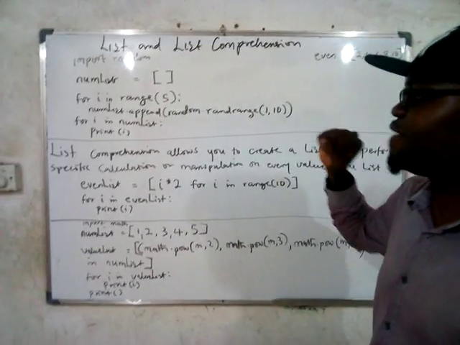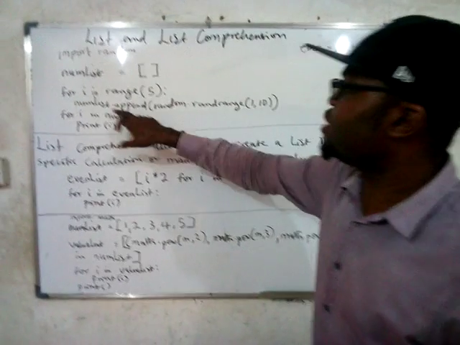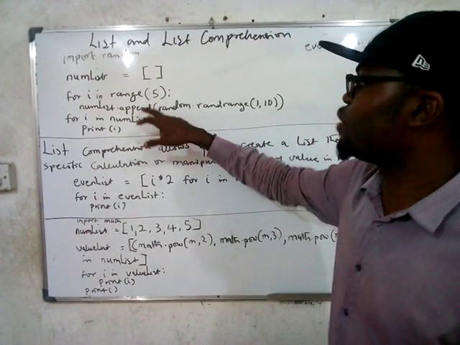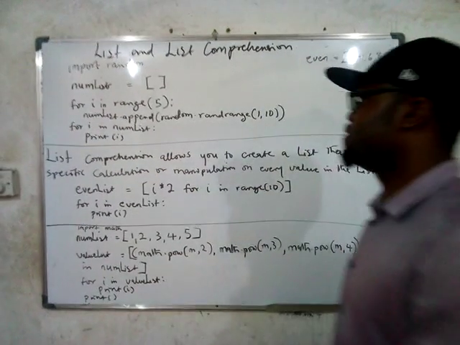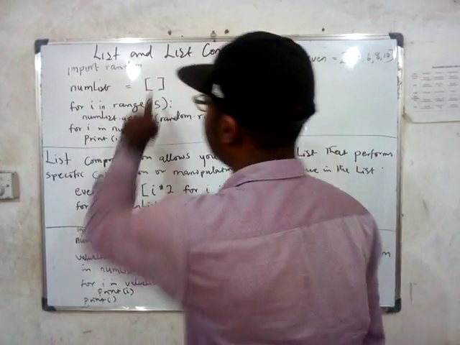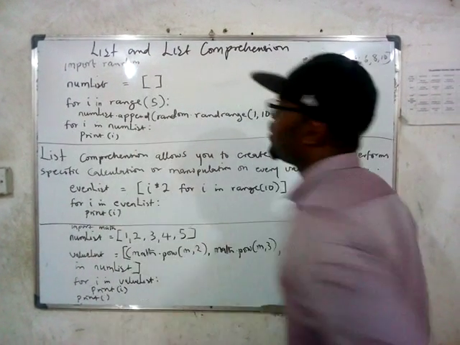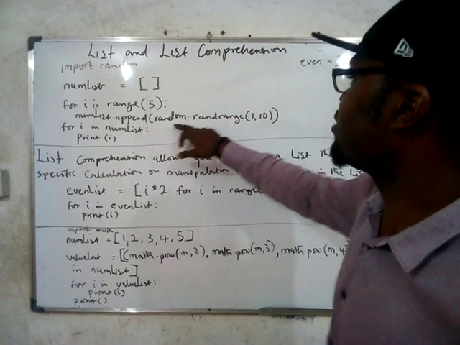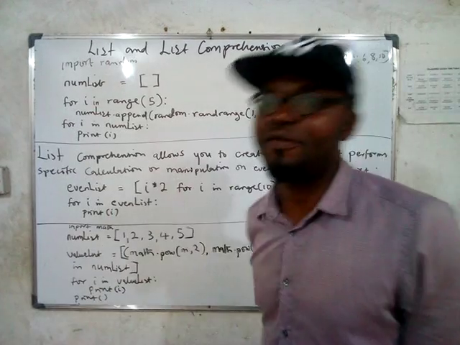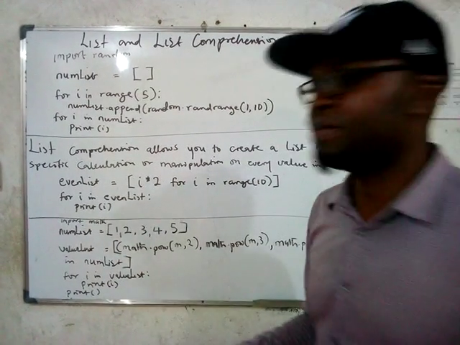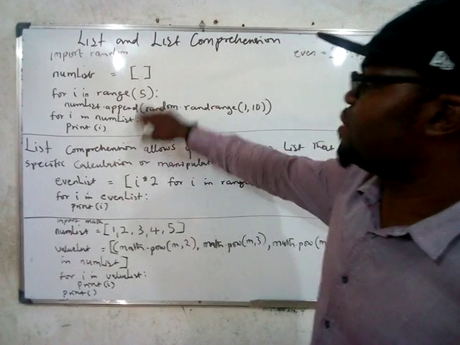So you want to generate 5 numbers. Num list, this very num list dot append. Whenever you use this keyword append, that means you want to give values to the list. Because you have an empty list and you want to give it value, you use this word append. So this num list dot append, what are you filling it with? Random number from range of 1 to 10. So you're picking any number from 1 to 10. It could be 2, it could be 3. From 1 to 10, this is the range. But you're picking only 5 numbers.